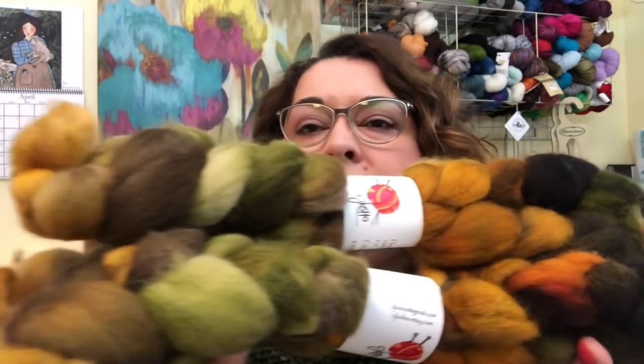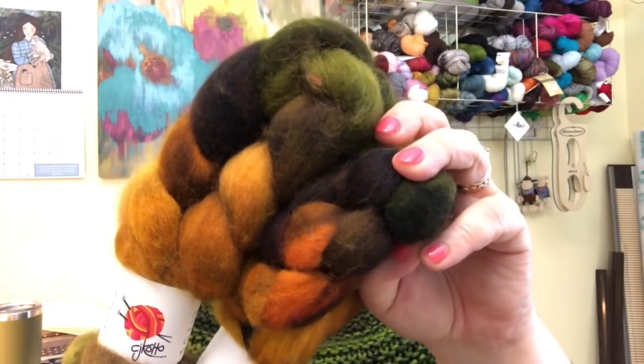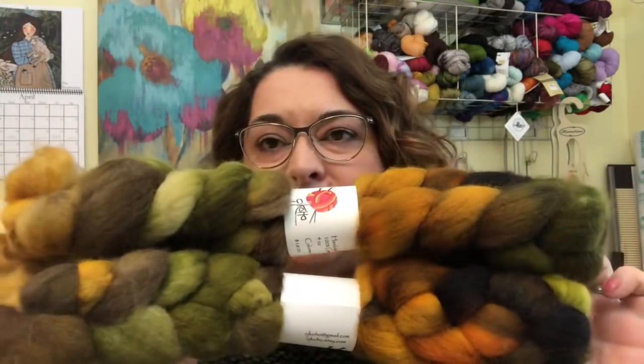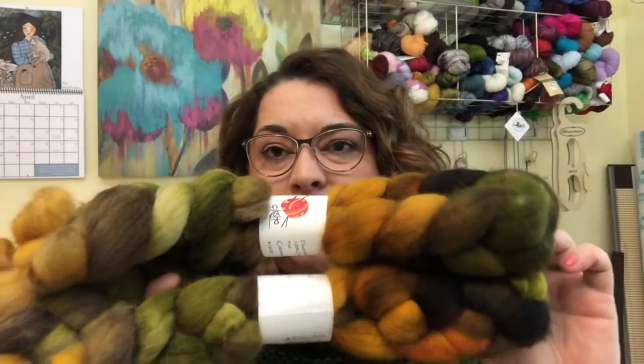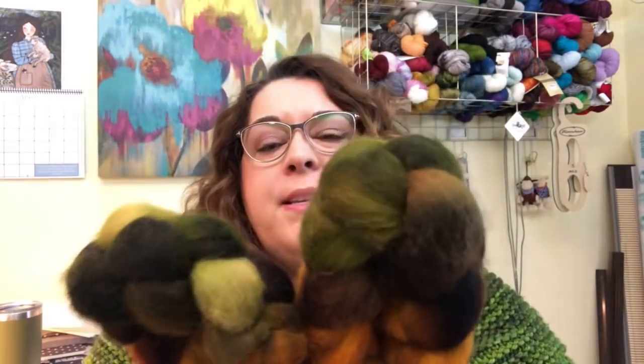Then I went upstairs and found dear CJ Coho Designs, who I see every year. She's a wonderful dyer who's been doing it for a long time. I couldn't resist this fiber — colorway Kellinch — which is 100% Corydell. I've spun Corydell before from Carrie, my Wool Mitten on Instagram, and her flock of Corydell. I think it's a good fiber for beginners because it just seems easier to spin up. Beautiful colors — the greens, golds, and brown.